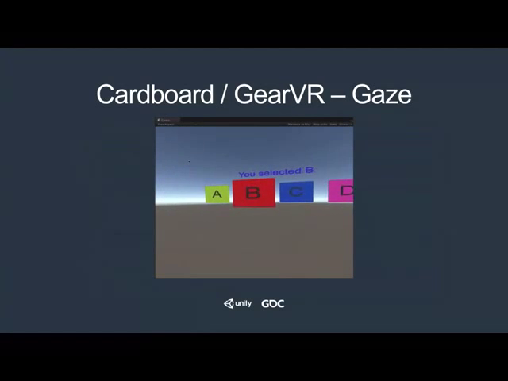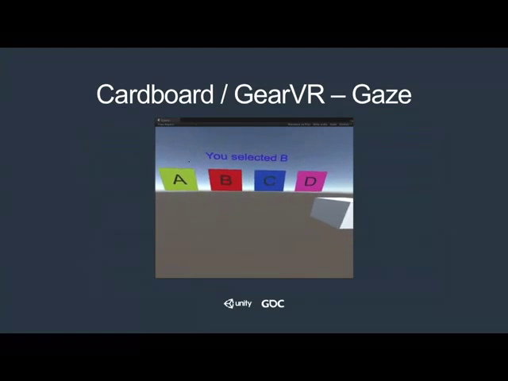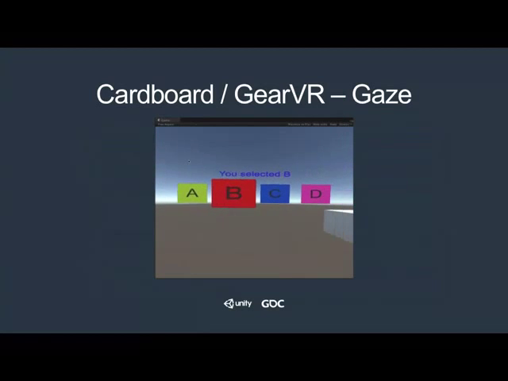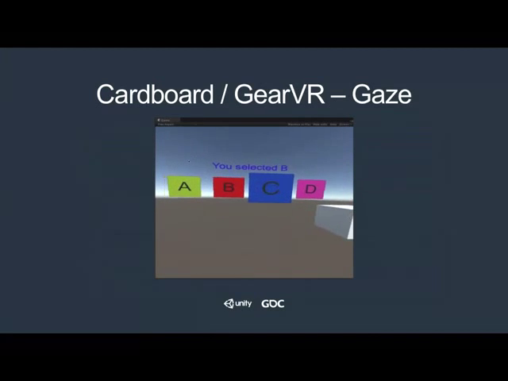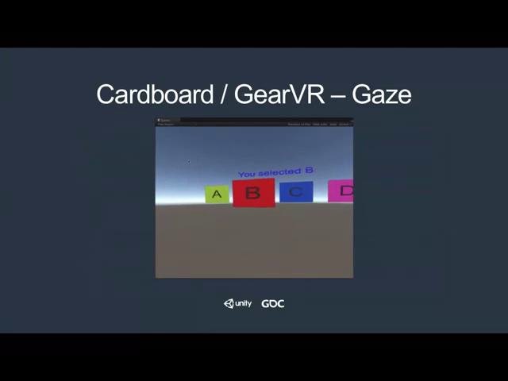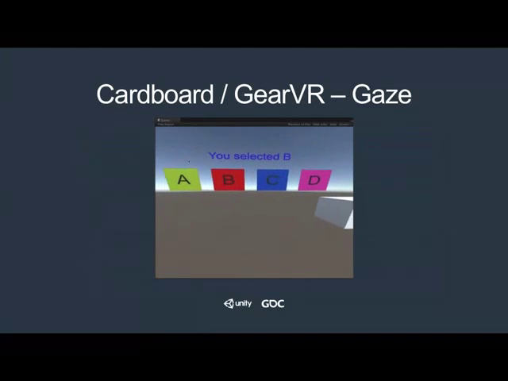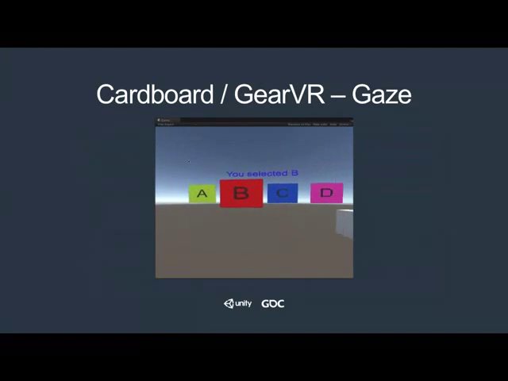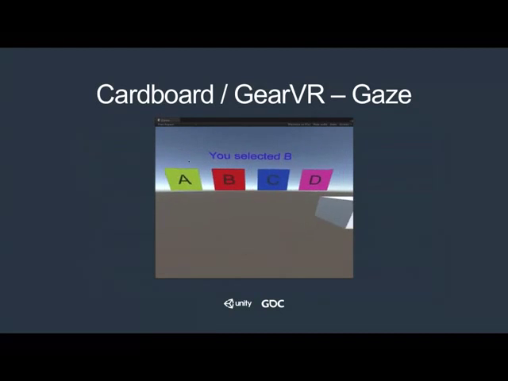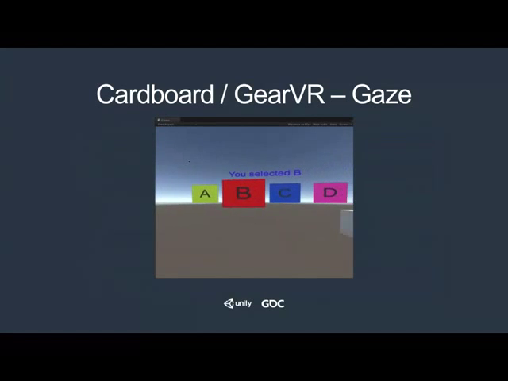Well, on Cardboard and Gear VR, the primary input mechanism would be gaze selection. So that's simply wherever you're looking, you would be able to select objects. And a great example of that is Land's End on the Gear VR by the US2. So know that also I've put resources for all of these input modes in the resources PDF. You can find great how-tos on how to implement these things. And quite frankly, a lot of them come with the SDK or our own samples nowadays.